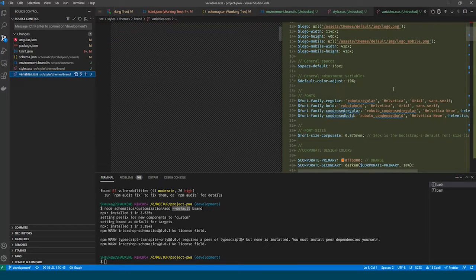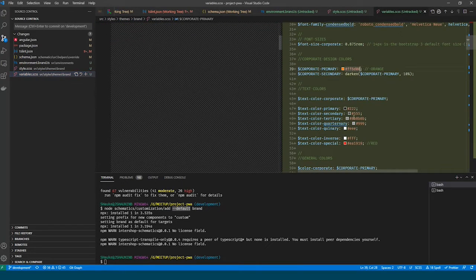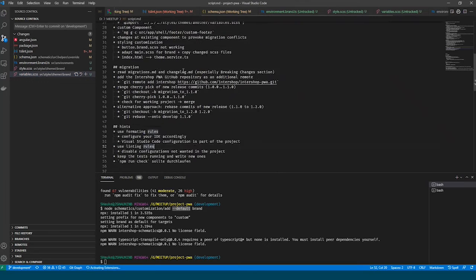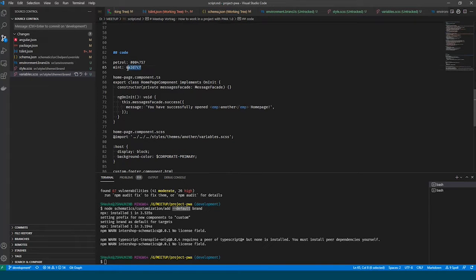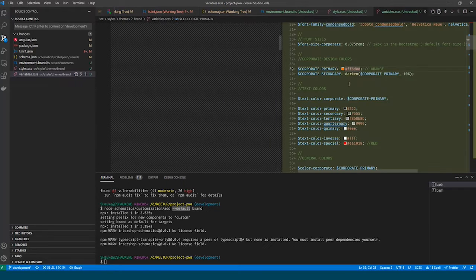And to see that we work with something new, I have a different color selected. We will take a mint color here and add this here, so we see that it's our own brand and no longer the PWA standard orange.